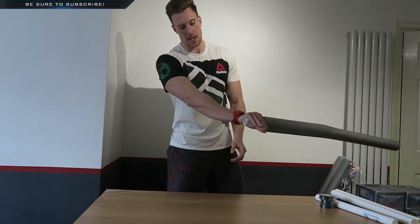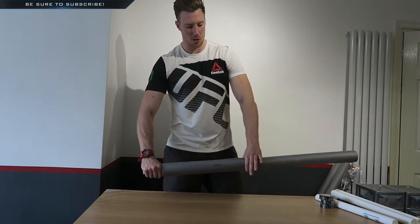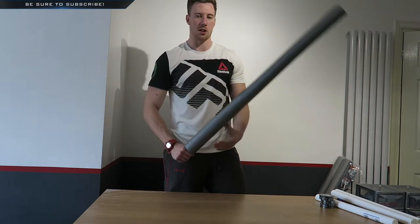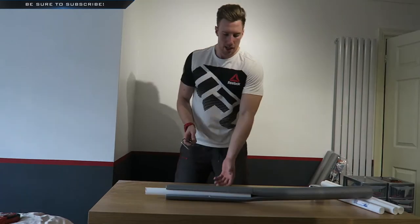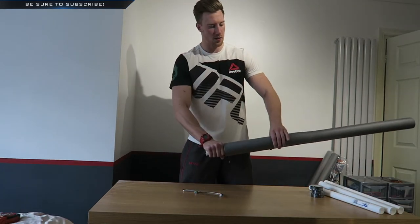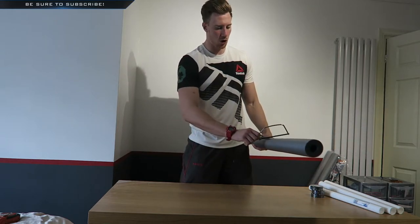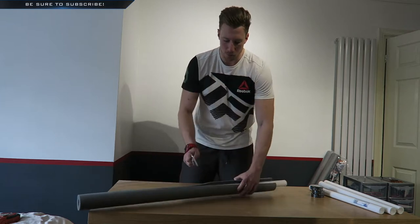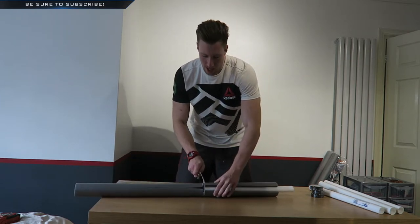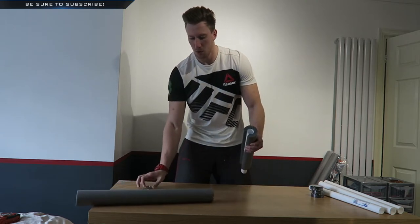So we'll be here a hand's distance, so it'll be covered. So what I'm going to do, I'm going to cut it off right at the end, and then we're going to use the tape. Now we've got our stick in this foam exactly where we want it. What we're going to do is get our saw and cut straight along the same line as the pipe. Simple as that.